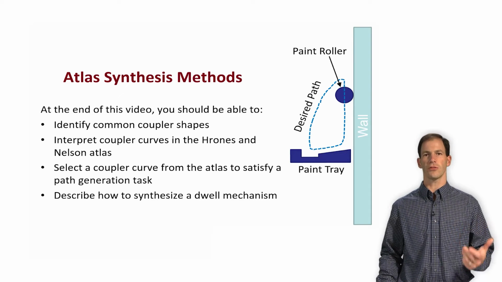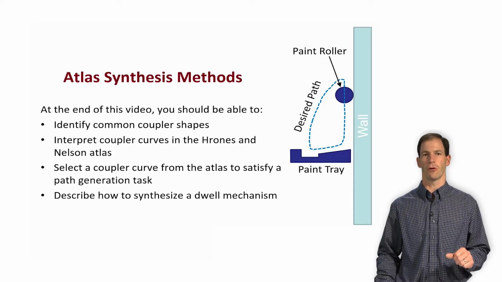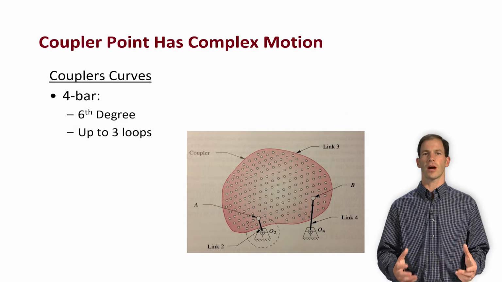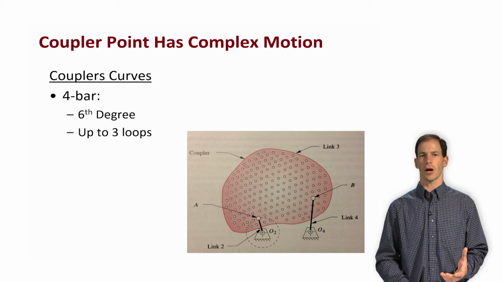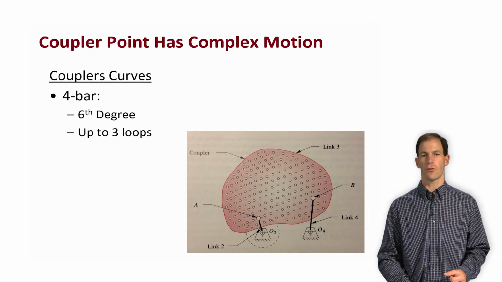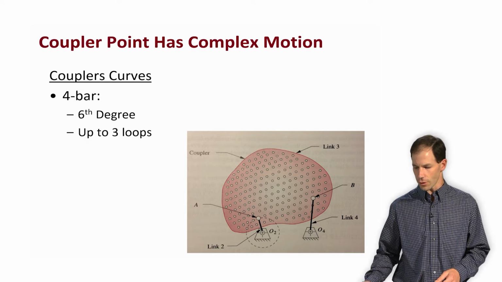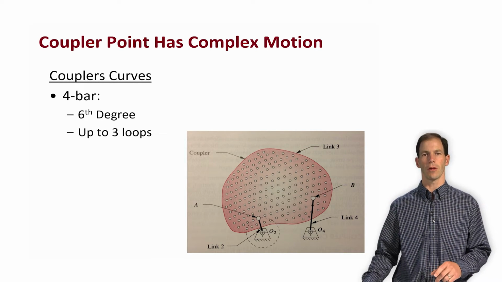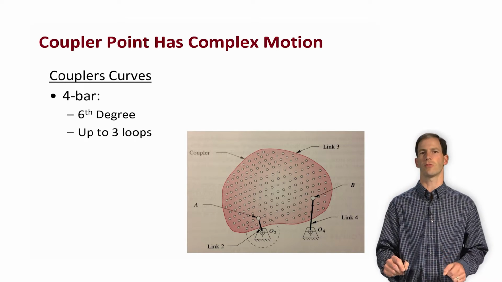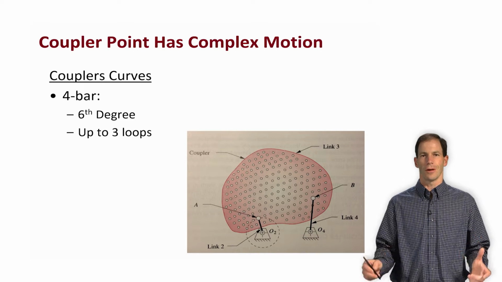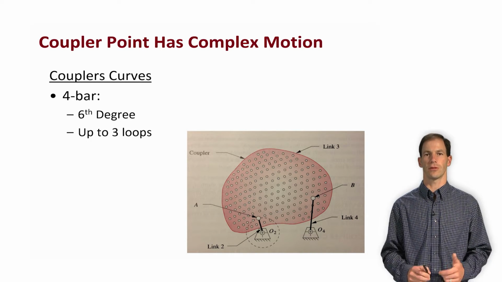So first of all, let's talk about these atlases and specifically what they're going to be showing. What they're showing is a coupler point or a coupler curve in space. And just talking about a coupler, if I have this generic 4-bar down the slide here, you'll notice that I have all of these little holes in this coupler. Well, imagine that I take a pen and I stick it through one of these holes and then run the mechanism through its range of motion. Well, I would get a different path based on where I stuck my pen through this coupler.